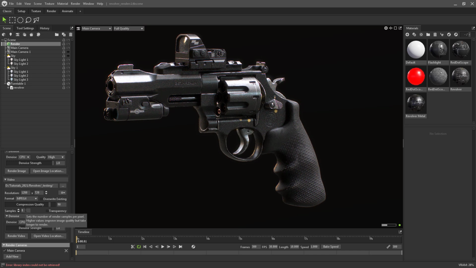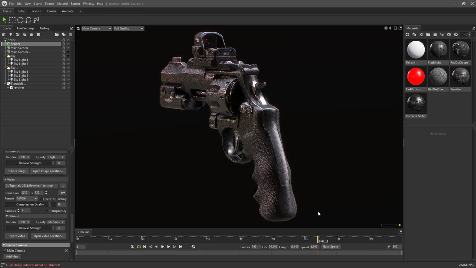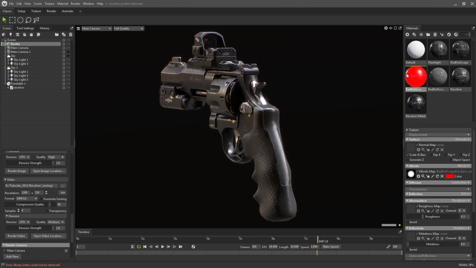It can even be at 8 or at 16. It just means that it will render way faster, and that's usually a good idea if you just want to test it. So once that came out fine, you can always put it back to the higher settings and render it out with more samples and with a higher resolution.